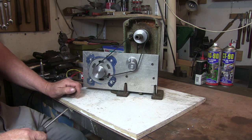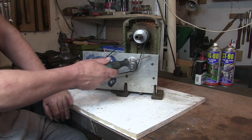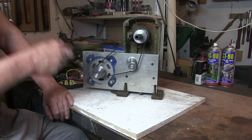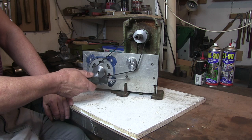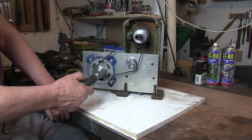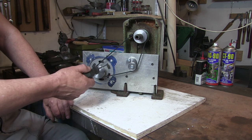So I've jumped forward a little bit. This is where I'm currently at. I made this aluminium plate just to fit onto the original casting here. These holes were already tapped in the casting, so I just lined them up to screw this on, and cut these bits out to fit over there. Now I did cut this hole in the plate so that the motor will slide in from this way.